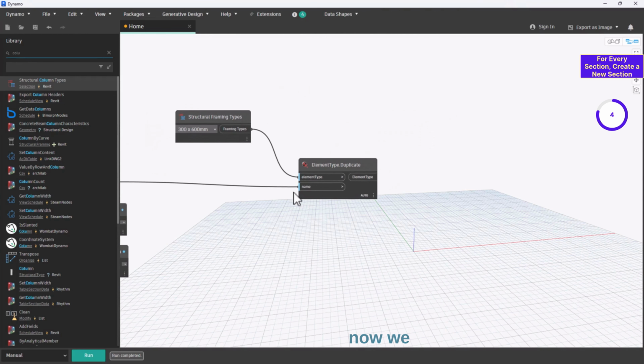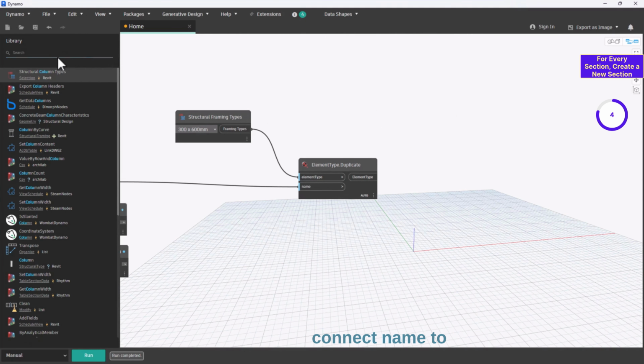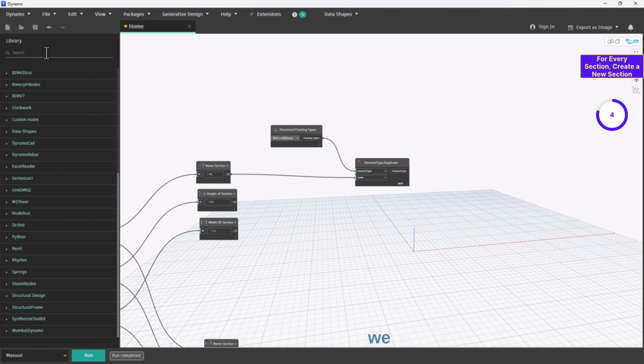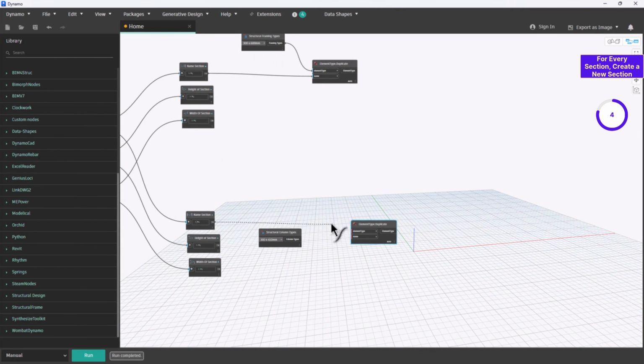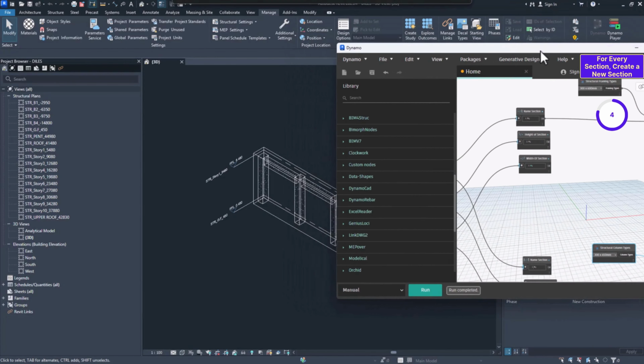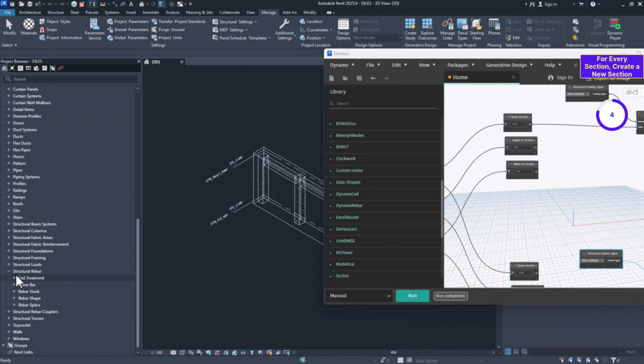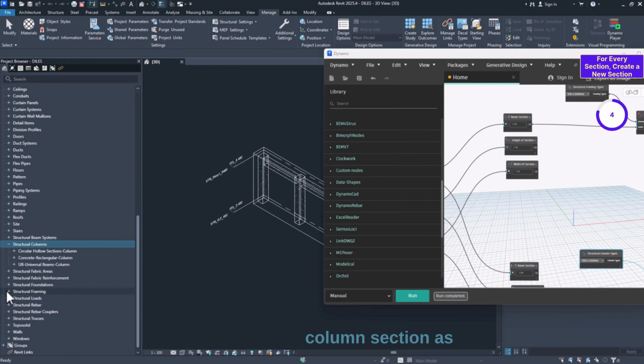Now we connect name to element type duplicate. We work the same for column section.